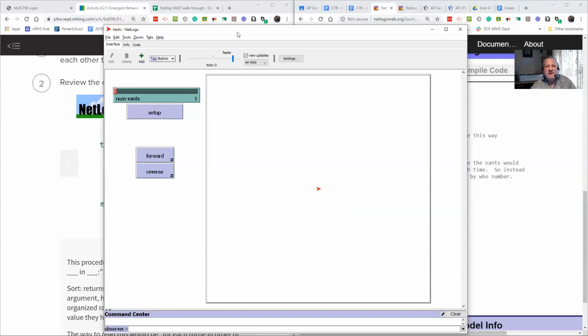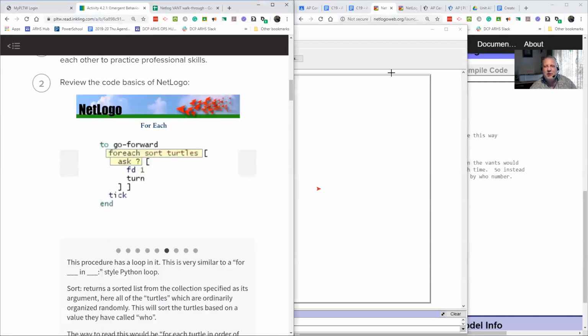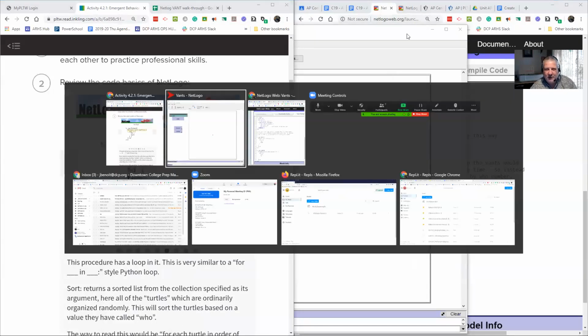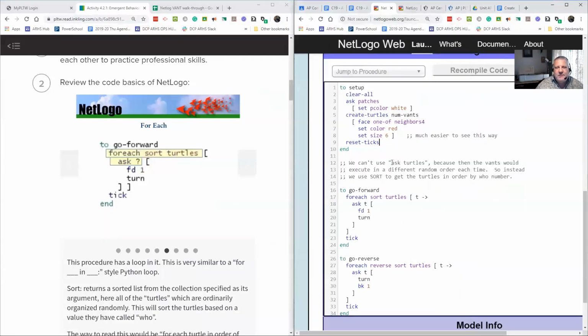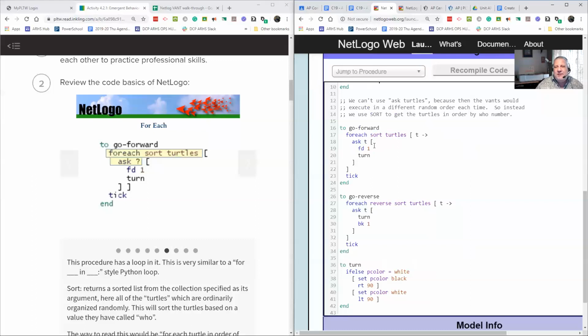Ticks is a major idea, it's part of the running process. So going forward, when we click the forward button, it's going to do a for each turtle, and it's going to sort the turtles.